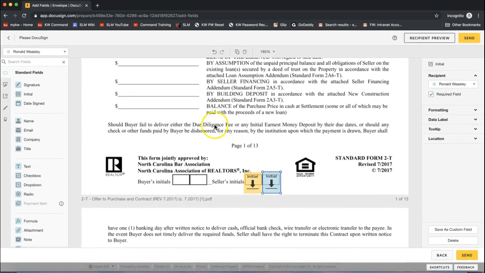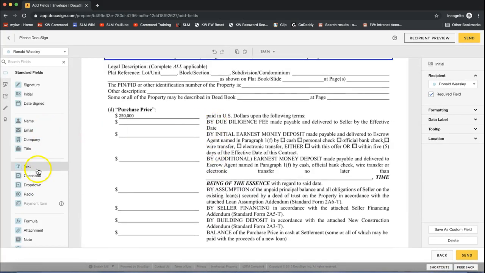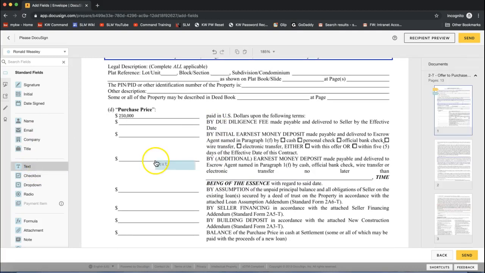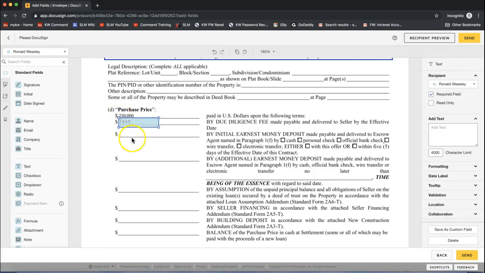All right, you can also add different things. If you need to add a text field, let's say, you can absolutely do that. On the left-hand side, you can select text, line up where you'd like to drop that, and click to drop it. Now for text, you'll need to come on the right-hand side here where it says add text, and for adding, let's say, wherever this field may be, let's say $2,000, you can add that in. It tends to default on required fields, so you'll notice it's blue, meaning it will make your quote-unquote blue client fill that in.